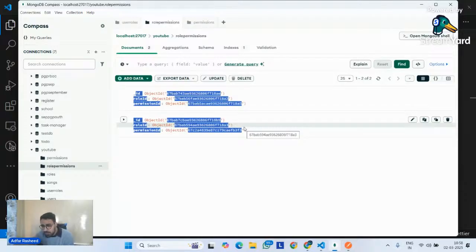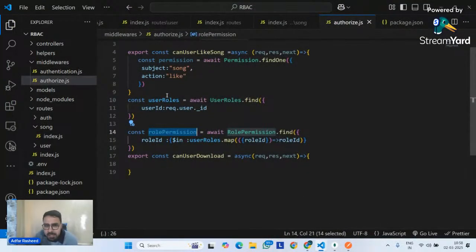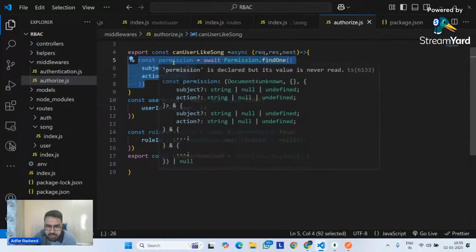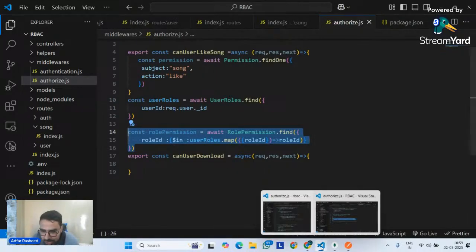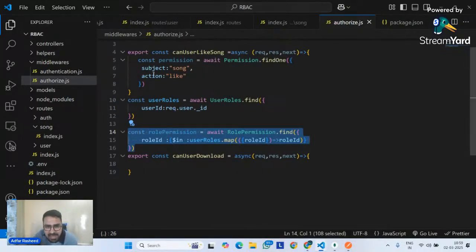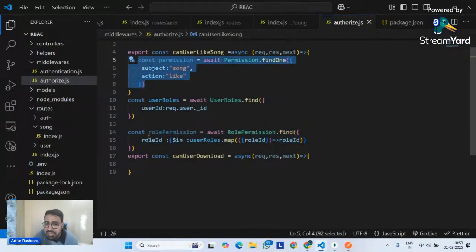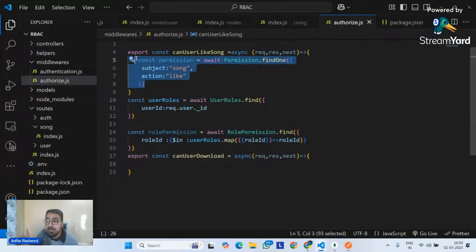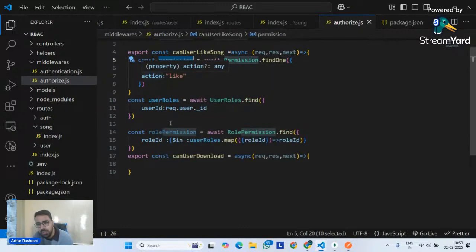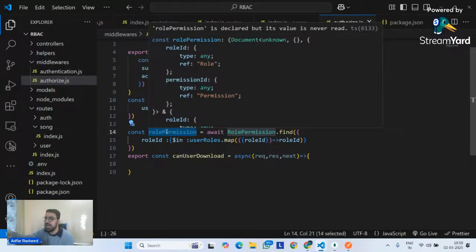So can I say this is what I have right now in the role permission variable? Of course, yes. Now, if you look at this particular code, I have the permission of this document, then I have the permissions of the user who is logged in. All I need to do is use a mechanism where I take this permission ID and match it one by one with the permission IDs of this variable. If there's a match, it means you can like the song. If there's no match, you cannot like the song. So I will implement a loop on my role permissions where I map the permission dot underscore ID with the role permission dot underscore ID. And if there's any one match, it means I can like the song. Is that the logic I will use?